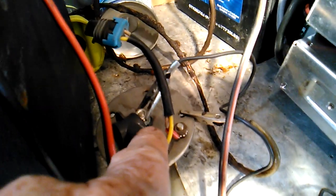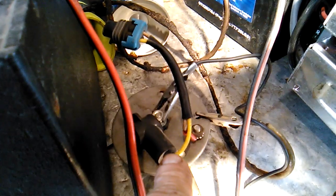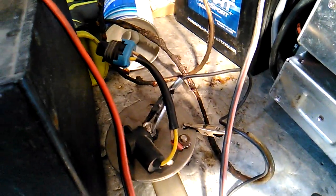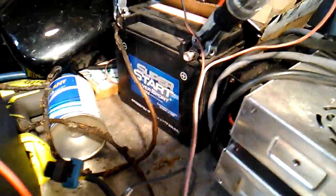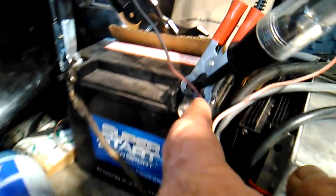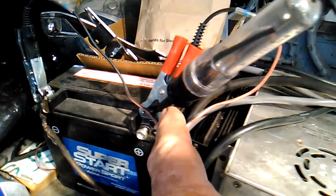And then the yellow wire here, which the other alligator clip goes to, is the one that goes up to your gauge. So what it's measuring is the resistance to ground. The greater the resistance to ground, the lower the fuel you have. The less resistance to ground, the higher the fuel is. And so what I've done is this wire clip to it here, this goes to my test light. So the positive terminal of the battery goes to one end of the test light, and then the back end of my test light is going through that variable resistor back to ground.